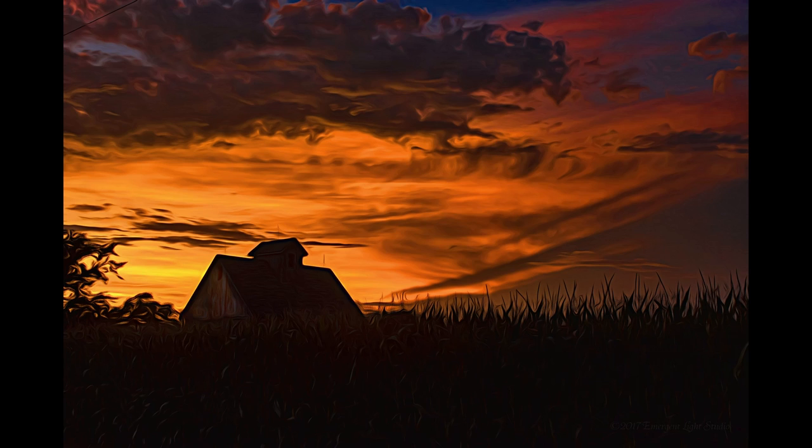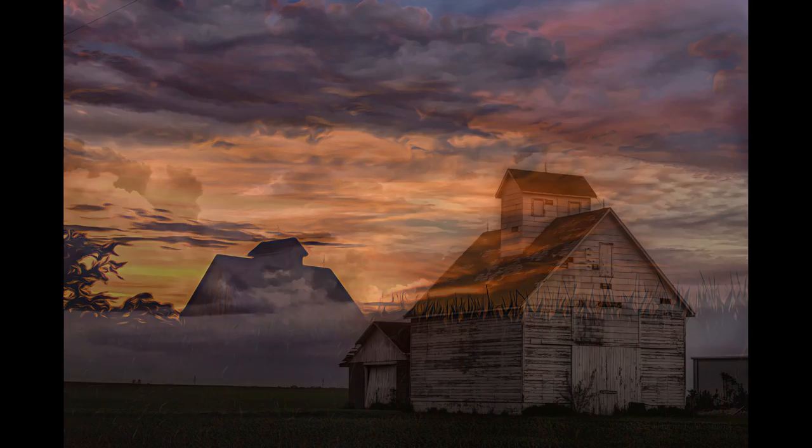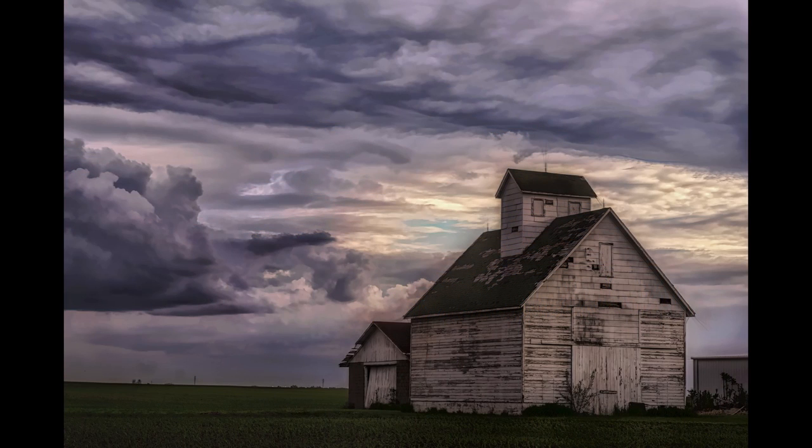Now let me take you over here — afternoon spring storms coming. This is more of a photograph, but it does capture some of the flow of the clouds. An expressionist, or expressivist if you will, representation of an afternoon when storms are coming in. You see them swirling and the pretty sky is beginning to be swallowed.